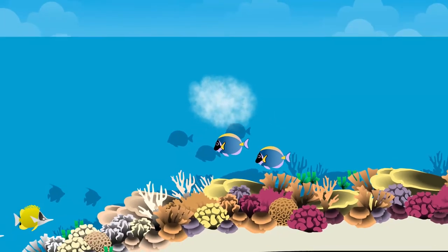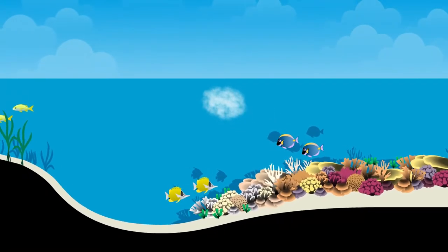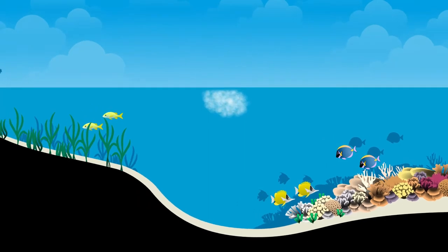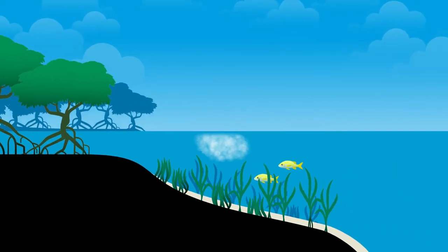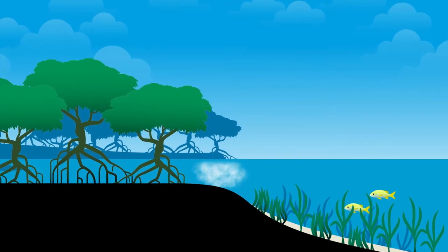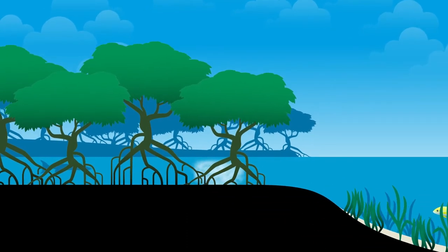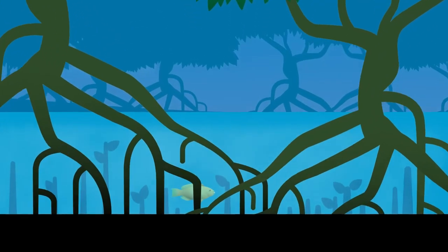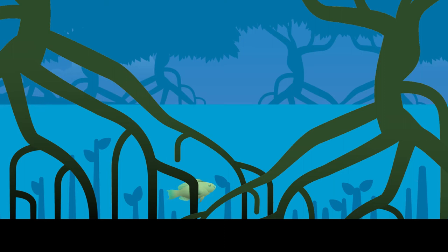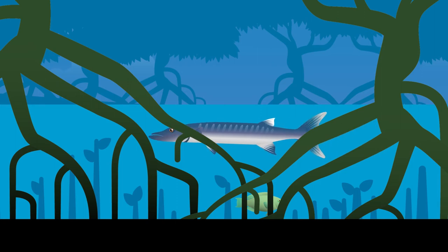The reef is a very dangerous place for juvenile fish, full of many predators that would make an easy meal of them. Instead, parrotfish larvae settle first in a nursery habitat, and for this they use the mangrove forest. Here she undergoes a rapid transformation, taking on the familiar appearance of a small adult. In amongst the roots of the mangroves, she can find plenty of food and there are lots of hiding places where she can avoid potential predators, such as juvenile barracuda.